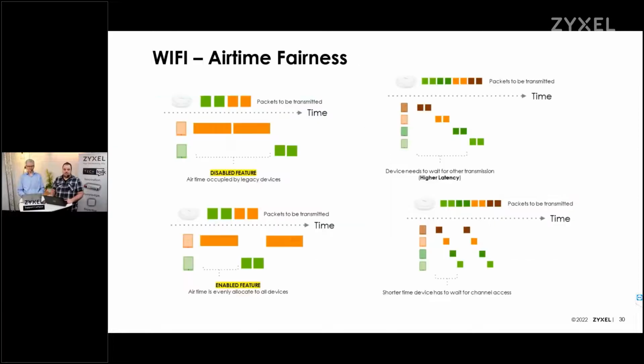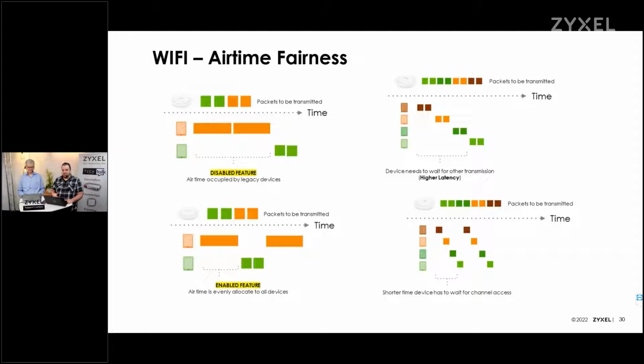Let's move to the airtime fairness feature I just mentioned. This is a feature which is able to analyze the complete access point traffic and prioritize this traffic based on the clients.